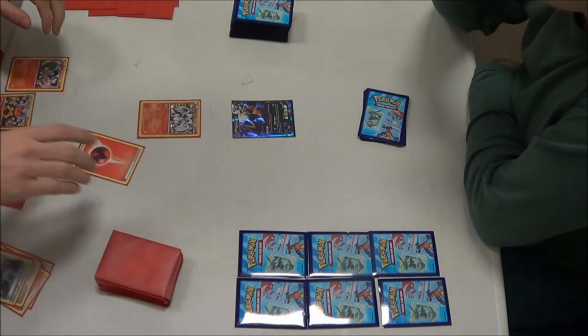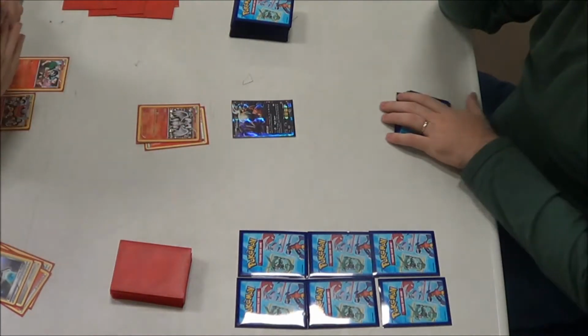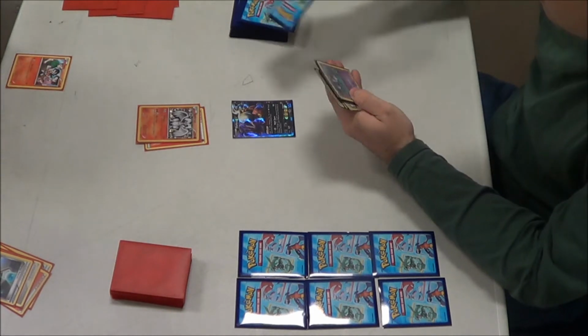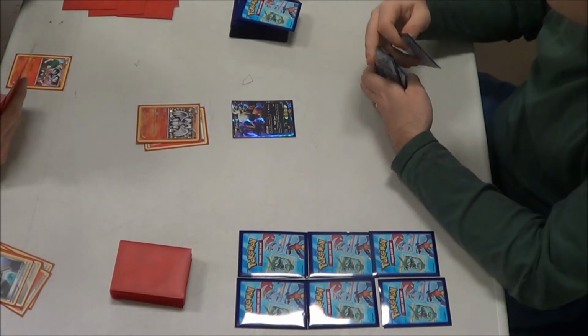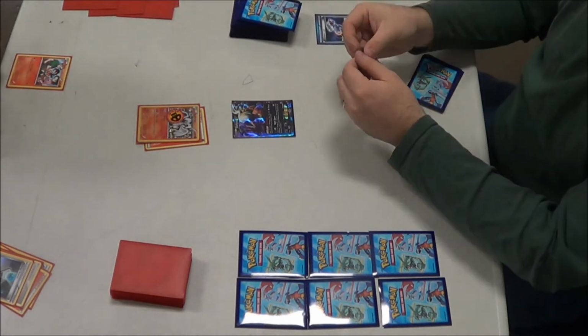I'd even take a Mr. Mime, to be honest. Just so long as there's something there that I can use in case Darkrai gets in trouble. Looks like I did not bench the Mr. Mime, actually, because I know that it's useless in this matchup. And I think here I was actually contemplating benching it, but I decided not to.